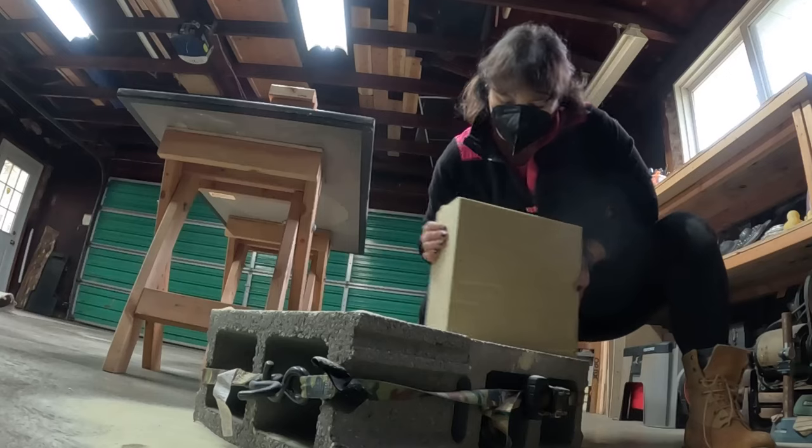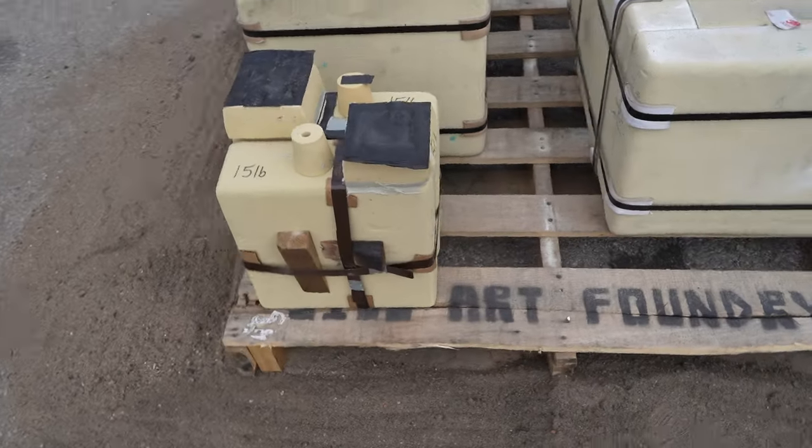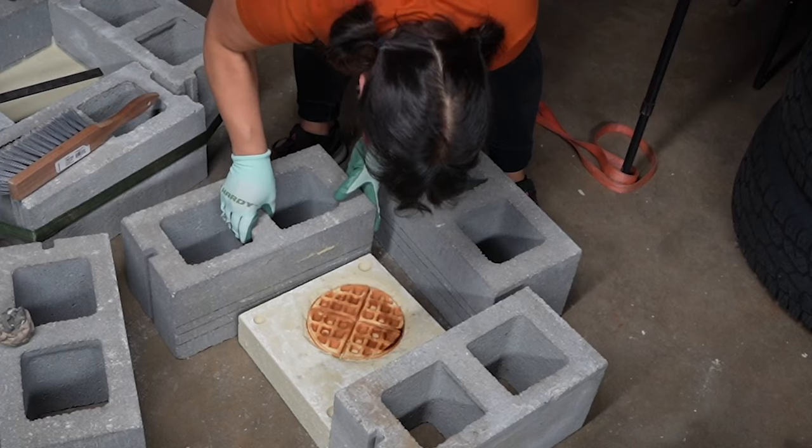So the past two weekends before this weekend, I've been working in my studio making these sand molds, and they're of waffles.